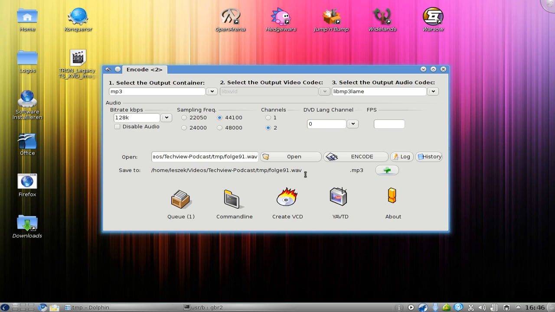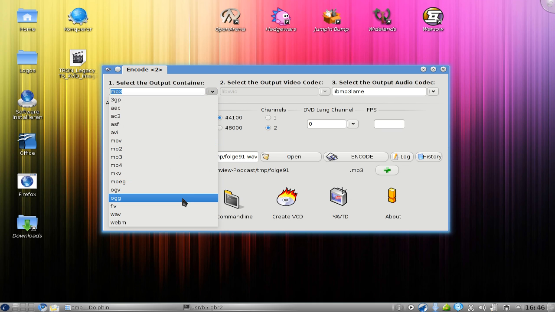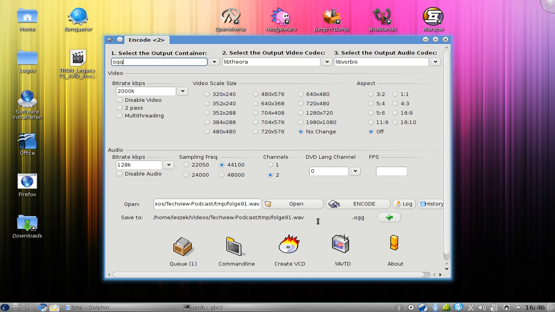So let's think that this is a podcast file that I have here, and I want to convert this to not only an MP3 file but also an OGG file, because I know there are some people who want to play it on their free and open media device. So let's choose OGG here and add this OGG, and by the way, OGG is an audio and video container format, therefore the video options are in there. I know it's recommended to use OGV as the video format, but there are still some people using the old OGG container, so we blend in the video controls as well.